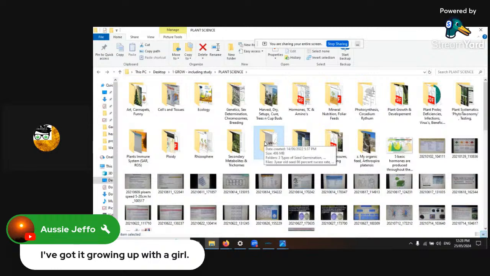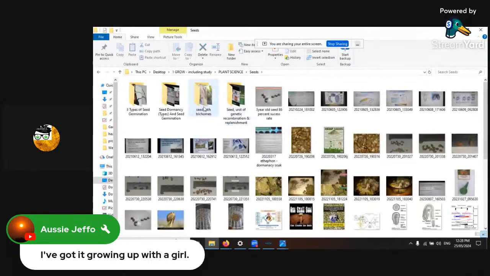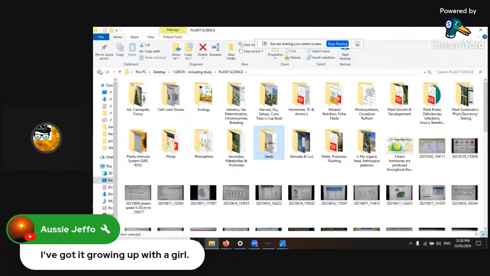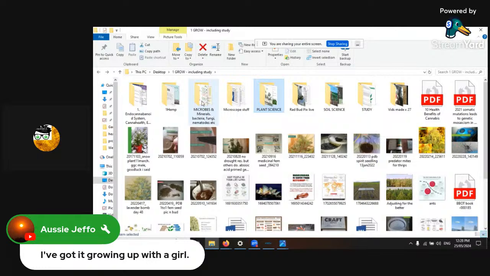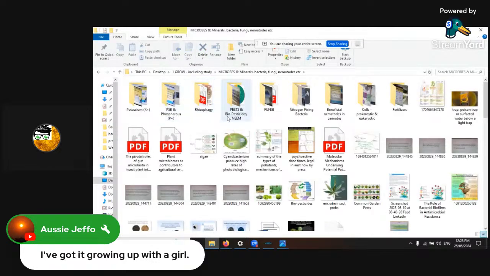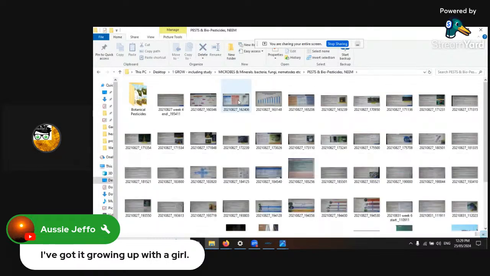Under microbes, possibly. Seeds with trichomes. Just to relate the two would be pretty cool. What about into the microbe section? Anything here with seeds, biopesticides. Went through them a fair bit. No, was there any other questions? I've got my tablet open. That's awesome. It's a younger female plant. Good. So that's cool. So I'll just try and relate to both the biopesticides. What's under this one? Oh, there's heaps. Botanical pesticides? No, just under the microbes. Biopesticides.